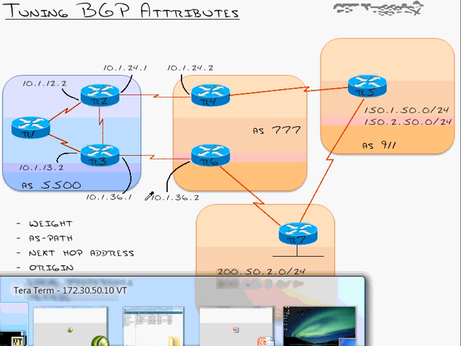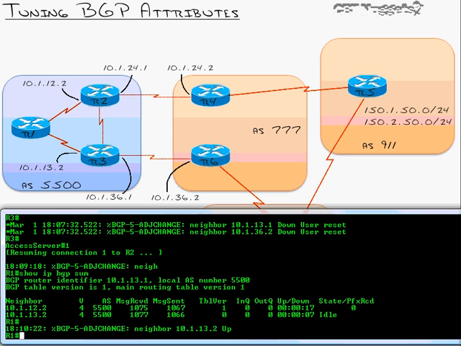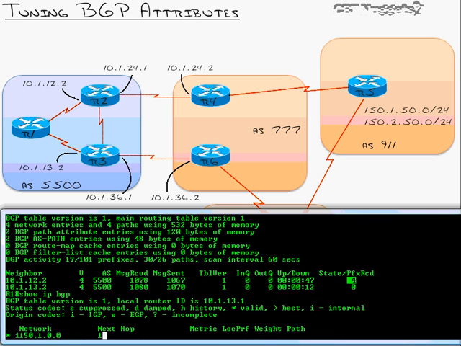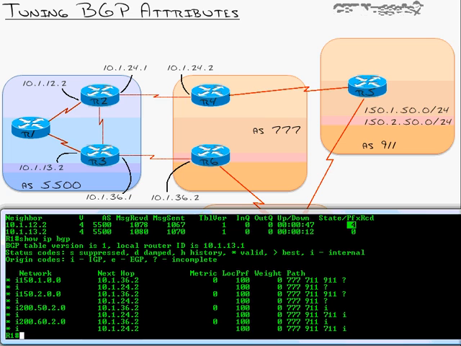So let's come back over to our prompt. We've got one neighbor up. You can see that it has received those prefixes from one neighbor. And while we're waiting for the prefixes to come in from the other neighbor, let's do a show IP BGP. Oh, and it looks like it's already come in.